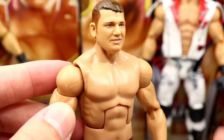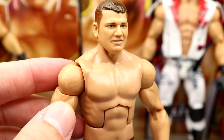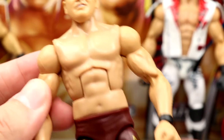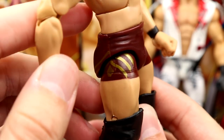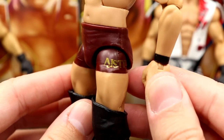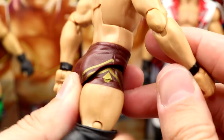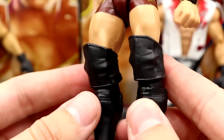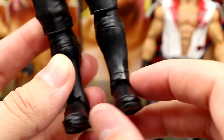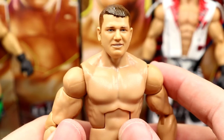I think it's going to be perfect, but this is a great head sculpt. I don't know if I'll leave him like this. I may grab a few more copies just for the head sculpt for potential fix-ups, but the double jointed arms look good. You got the black wrist tape. He's got these maroonish brownish trunks there, and he's got like this little, I don't even know, little gold design on the side. He's got regular knee pads, black lower legs, and then he has the full black kick pads. Again, very plain Jane figure, man.